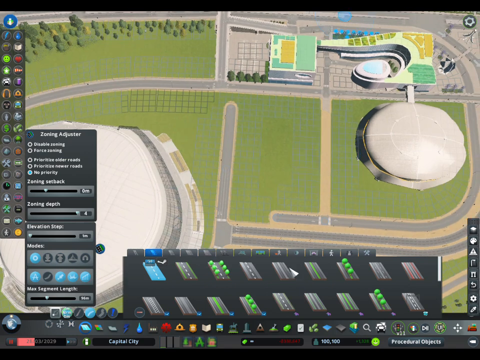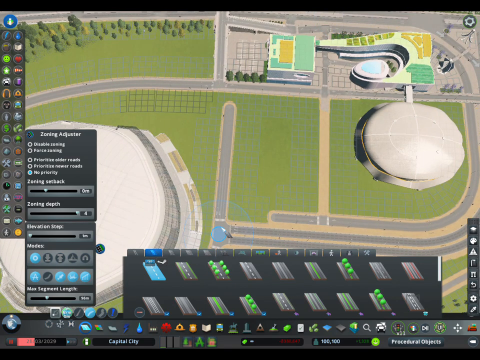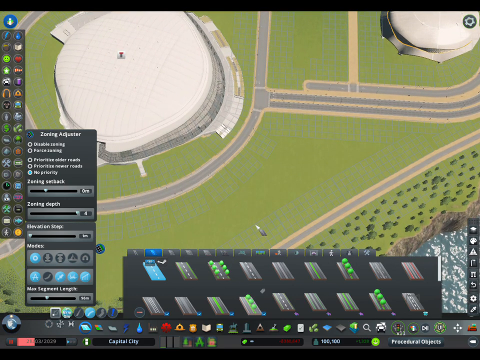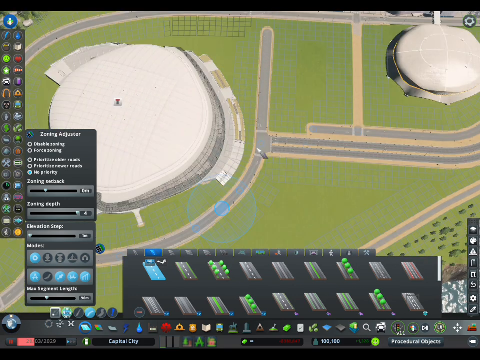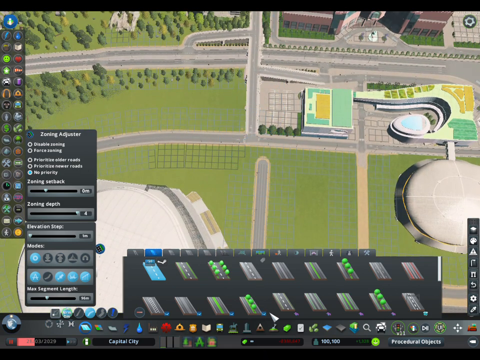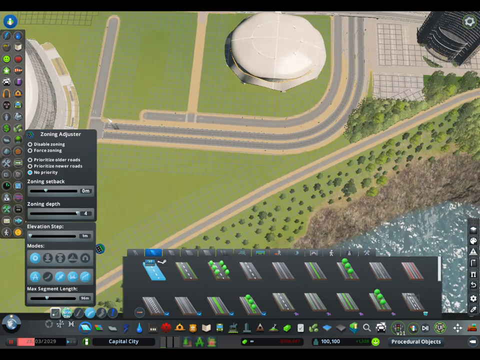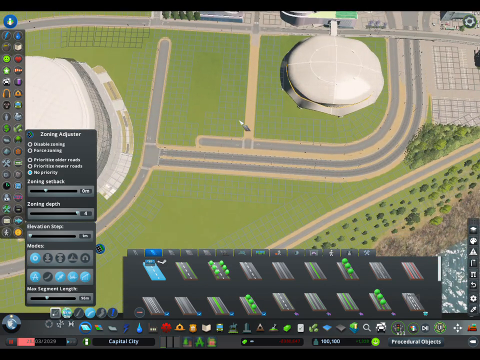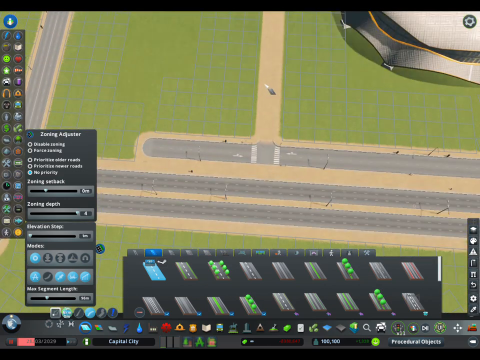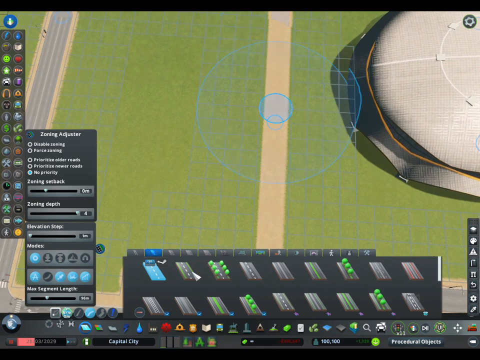There's several stadiums I've seen on Google Earth where the roads wrap around them like that. I think that I kind of like that. I like that look. Yeah, I kind of like that. So we'll go ahead and I think we're going to leave that one there, that road.